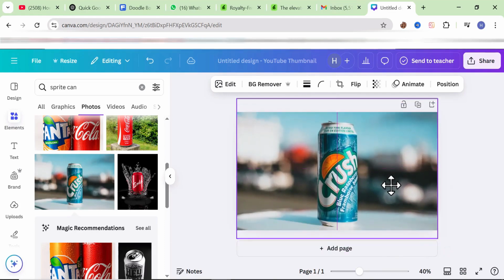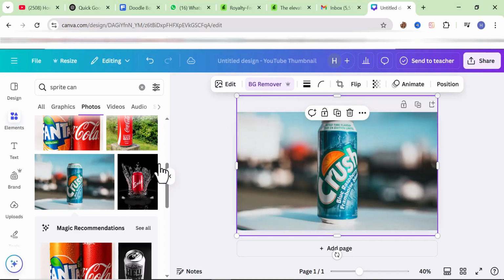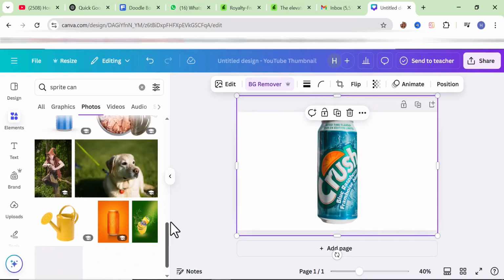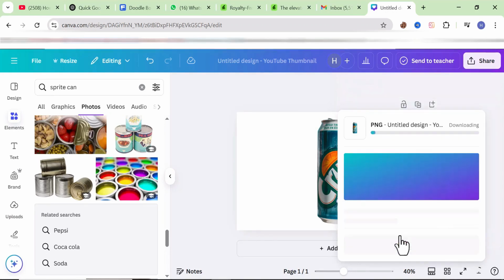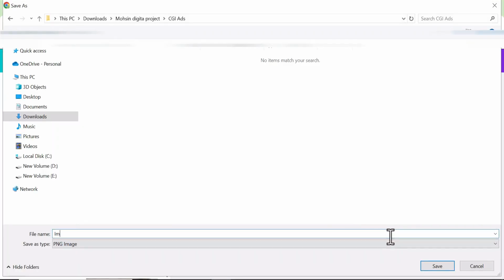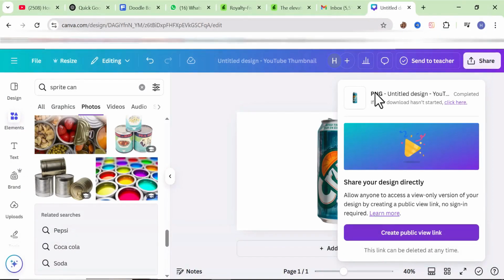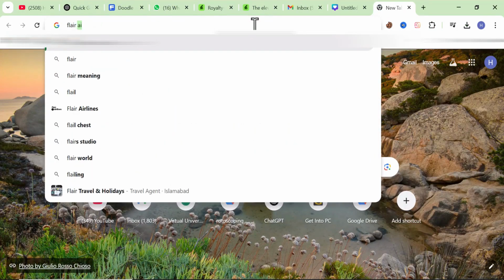in Canva Pro. However, if you don't have it, try using some other apps for removing the background. After finalizing the product, click on the Share option, increase the resolution, check on Transparent Background, and then save the image on your PC. Now go to Google and search for a tool for converting your image into a CGI ad.